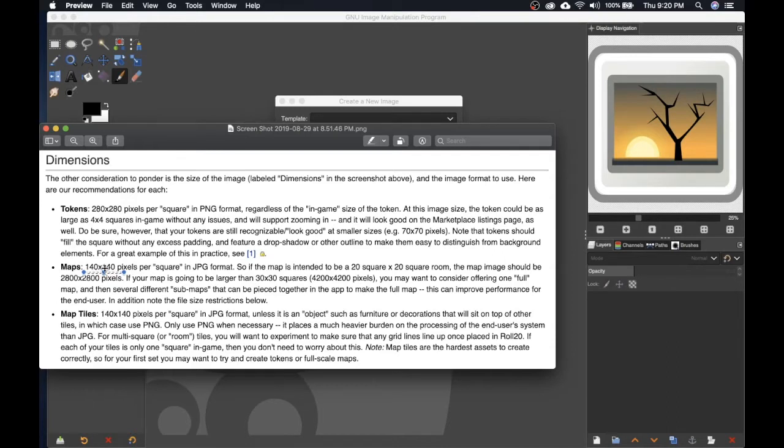You can do 70. The only drawback to that is you have a bit less quality per square. But it allows you to create bigger maps overall, because GIMP, Photoshop, all of these photo manipulation programs bog down once you get past a certain image resolution, especially once you start dealing with a lot of layers. So if you're dealing with 70 pixels per square, you're effectively doubling your capability for map size. That is one big plus to using 70. I personally just went with the 140. I find I can still create reasonably large maps at that resolution, and I really enjoy having a higher level of detail and crisper line work. So anyways, that's what I chose.